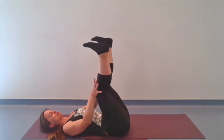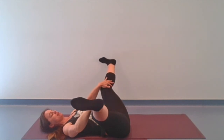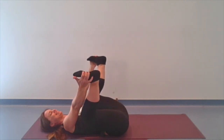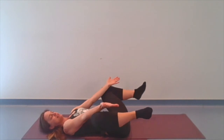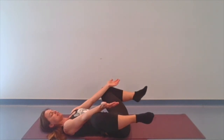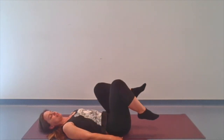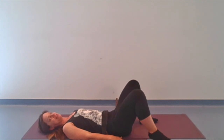And so we'll be here for a few more breaths, just whatever you need here, whether that's that big wide leg stretch, whether it's that happy baby, or even the simplicity of a gentle wide knee position. Let's offer three more breaths here. Wonderful. So gently guide those knees together, release those legs, and we'll bring the feet to the mat. Again, final bit here if you want to rock the knees.